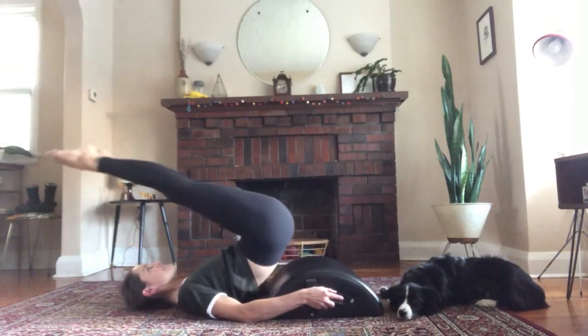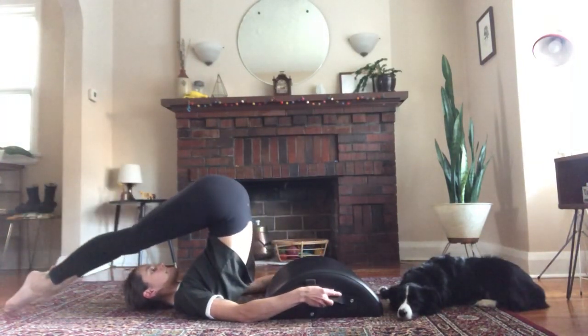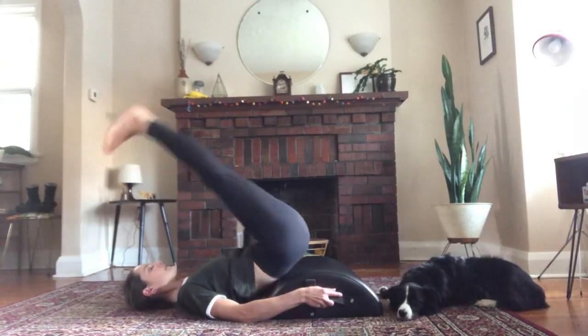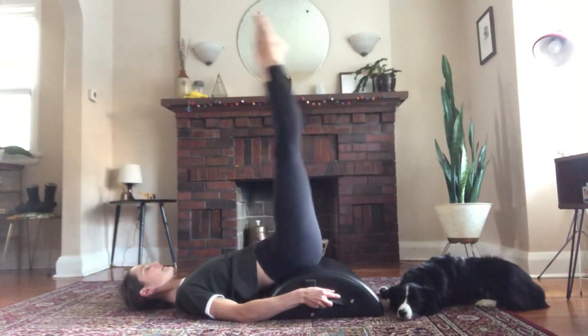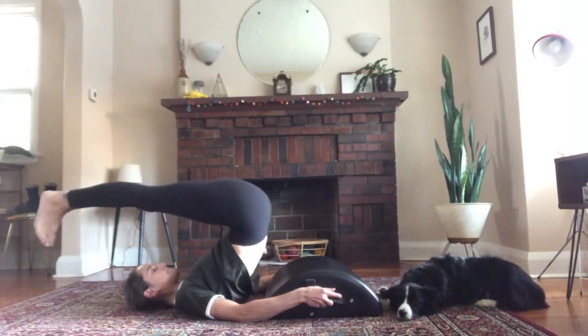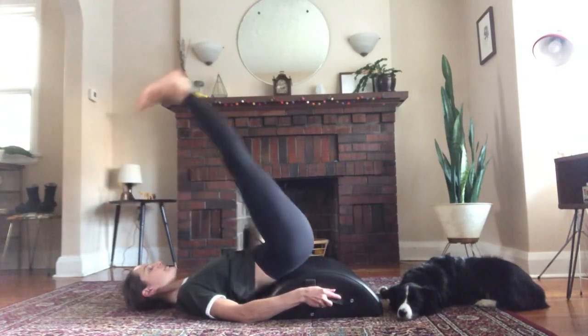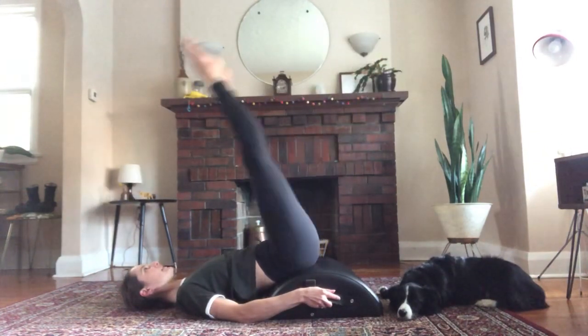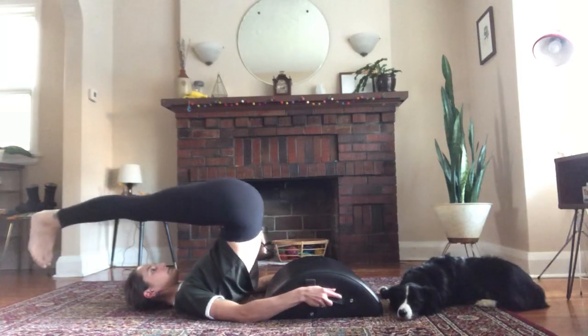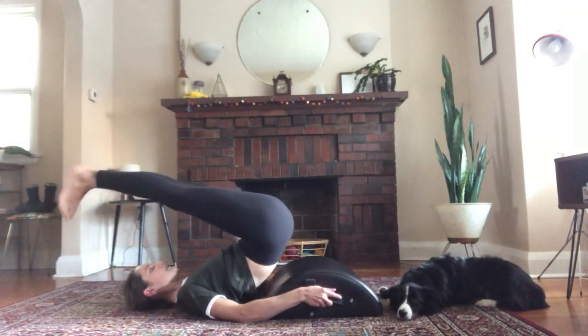Reverse the direction. So your feet are apart, they tap down, your legs lift, you bring the legs together, keep the feet flexed as you roll down. There's like an internal game of tug of war here. So as you're rolling down, you're pretending someone's pulling your feet back behind your head. Last one. Incredible stretch for the back, for the spine.